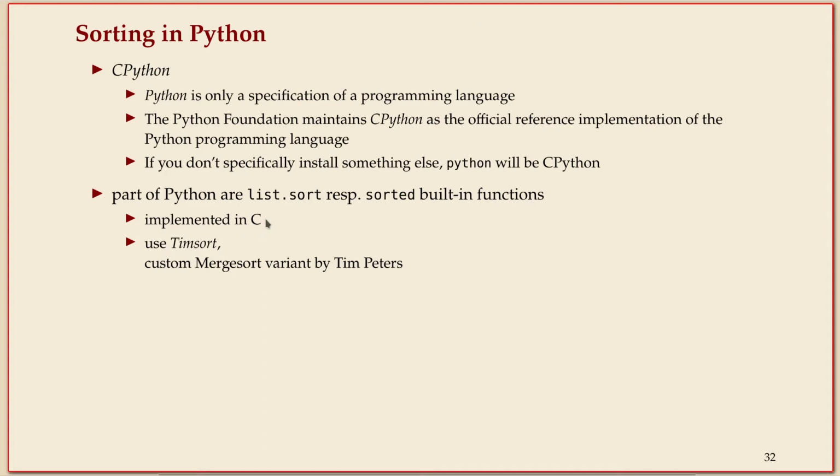Because these are part of the language, they're implemented in C. And the algorithm that list sort uses is called Timsort, named after the inventor Tim Peters. And it is exactly 20 years ago, I think now. You can think of it as a way of merge sort with some twists to it. And I'll show you some of these twists on the next slide, but I will leave out many other twists.